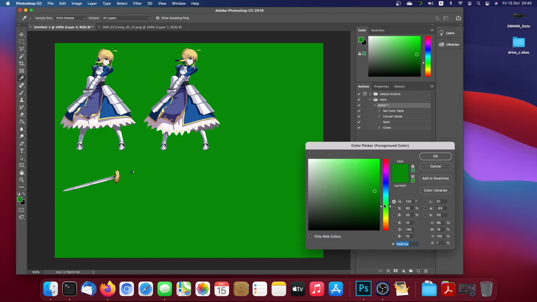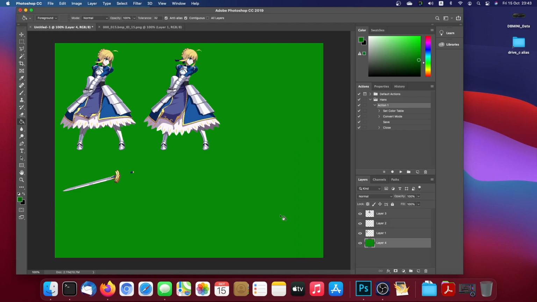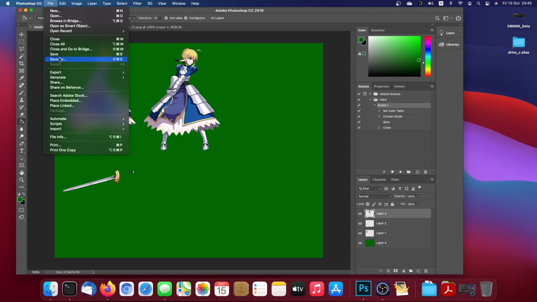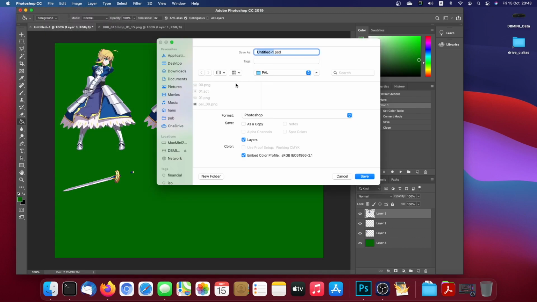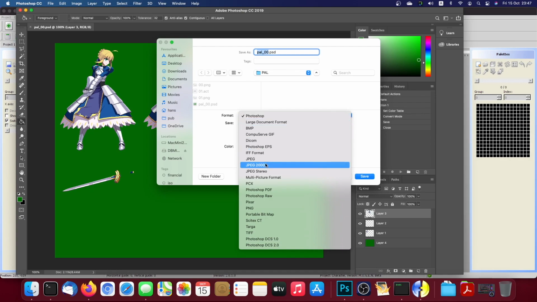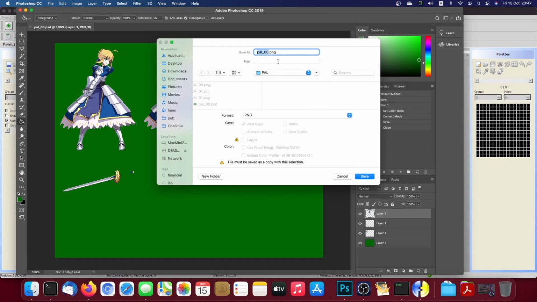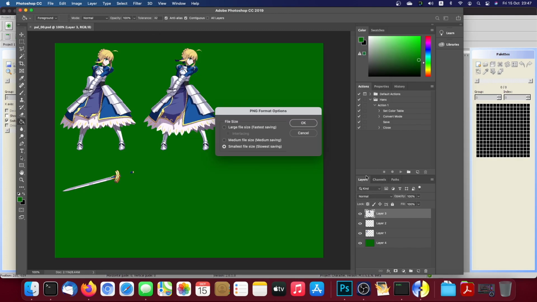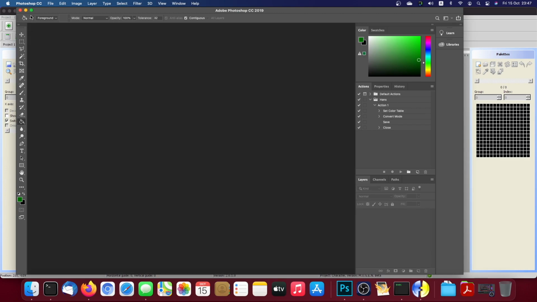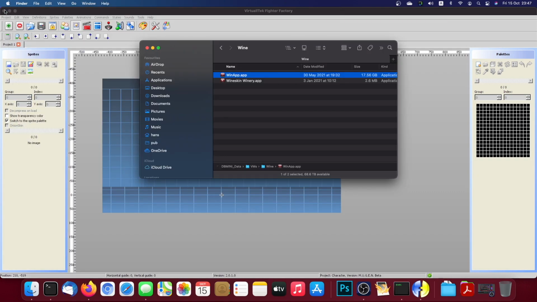It's too bright and I don't want to hurt my eyes. Then you save as, the format is PNG. Yeah, PNG should have this style of window. Okay, close.